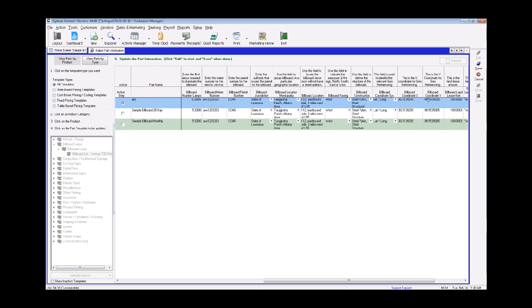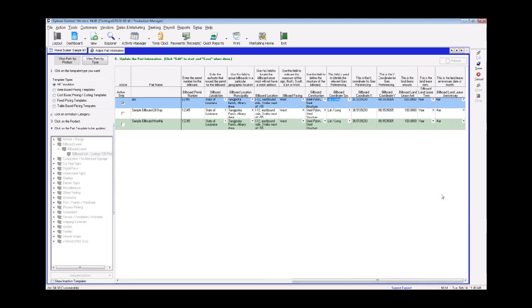The X and Y coordinates must be relevant to the coordinate system selected. This information displays on the work order. The final three columns contain information regarding land leased from private property owners for use as a billboard site. The first column contains the dollar value to be paid to the landowner per the lease term. The second column defines the term, and the final column the day or month the lease amount is due.